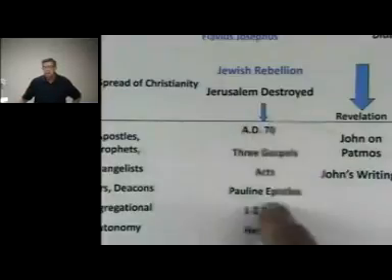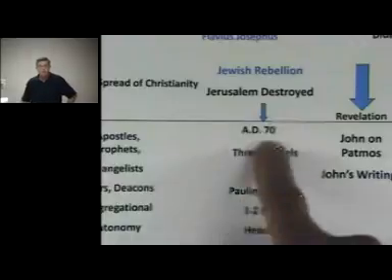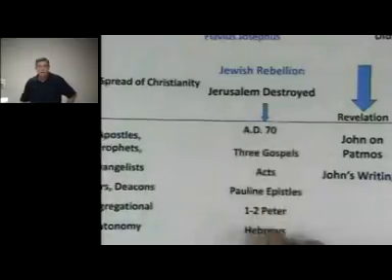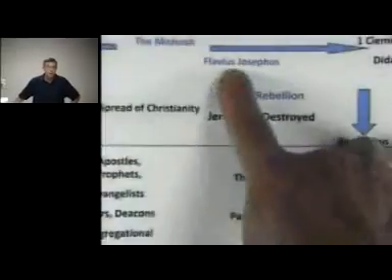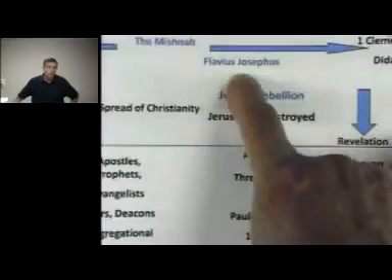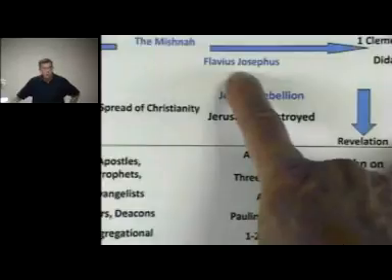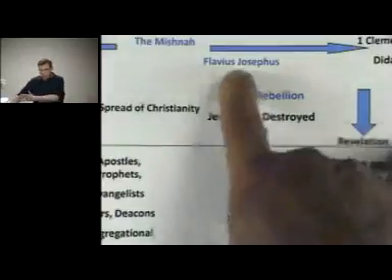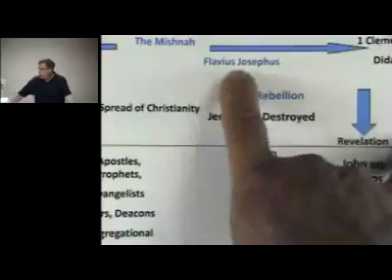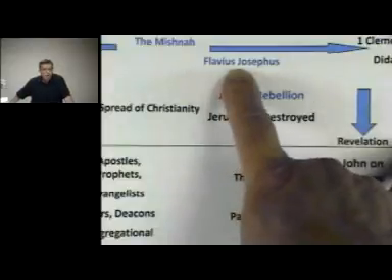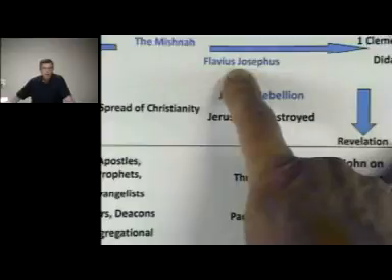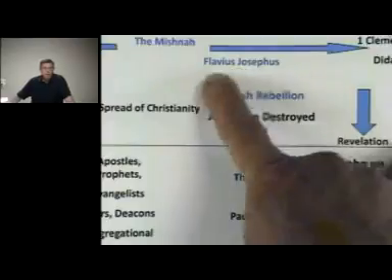Okay? Now, during this time, there was a Jew that was kind of in cahoots with the Romans, and he was writing down a history of the Jewish people. His name was Flavius Josephus. One of the best things you can read on Jewish history that goes all the way back to the Bible times and all the way up through the 1st century is Josephus. Now, he's just a guy, but he'll give you a real perspective from the Jews on the whole flow of Jewish history, especially the time of the 1st century BC, 1st century AD. So this is a good thing to have.